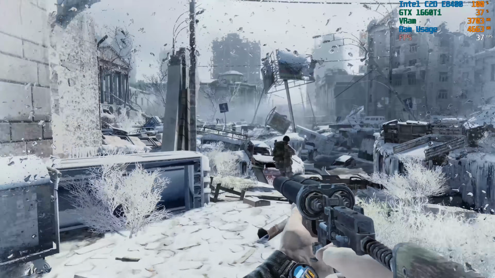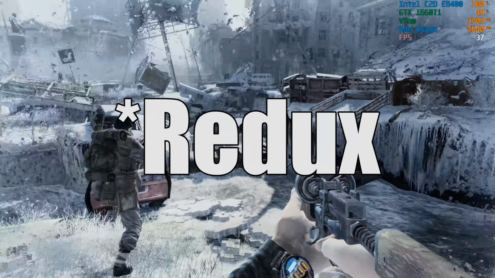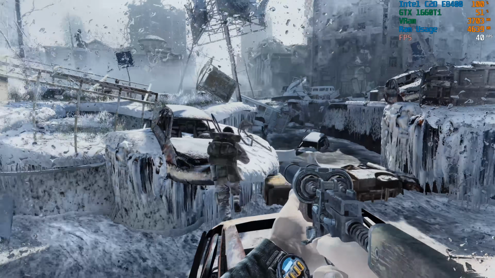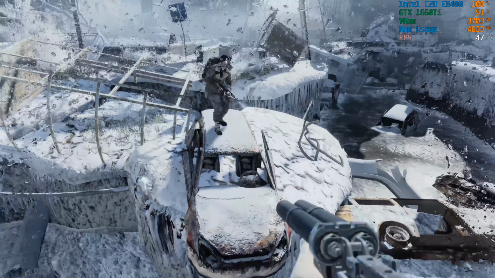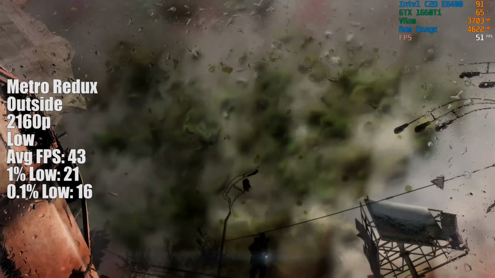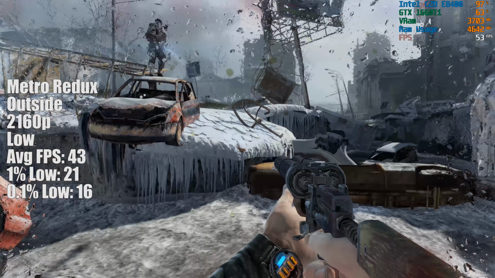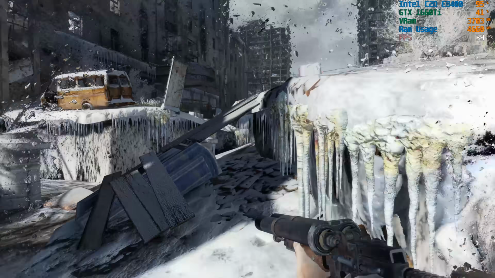Going back a few years now, and we have Metro 2033 Exodus, a 2014 remaster of the original 2010 hit. I tested the game in a couple of areas, the first of which being a sparsely populated outdoor zone. 43 was the average figure with 1% and 0.1% lows of 21 and 16 respectively. Not too much stutter to report, but a 30 FPS cap or lock wouldn't go amiss here.